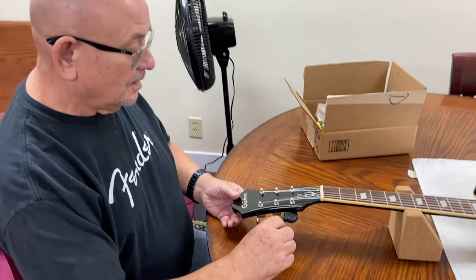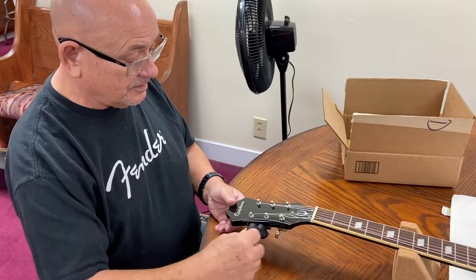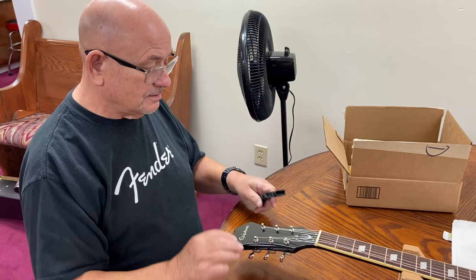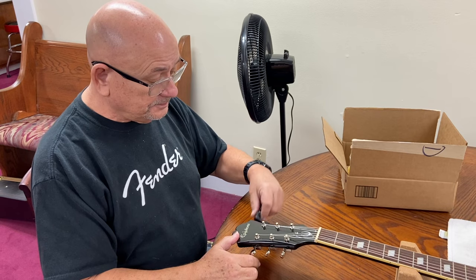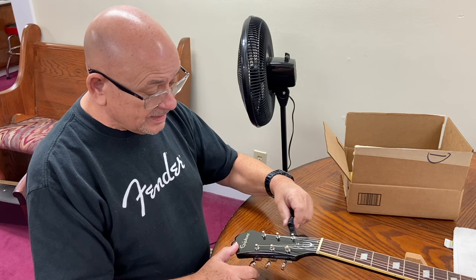There's an old wives' tale that says you should not take all your strings off at one time; change them individually with new strings. But if the strings haven't been changed in quite some time, the only way you can clean the frets and put oil on the fretboard is to change all the strings at one time. So that's what we're going to do on this one.